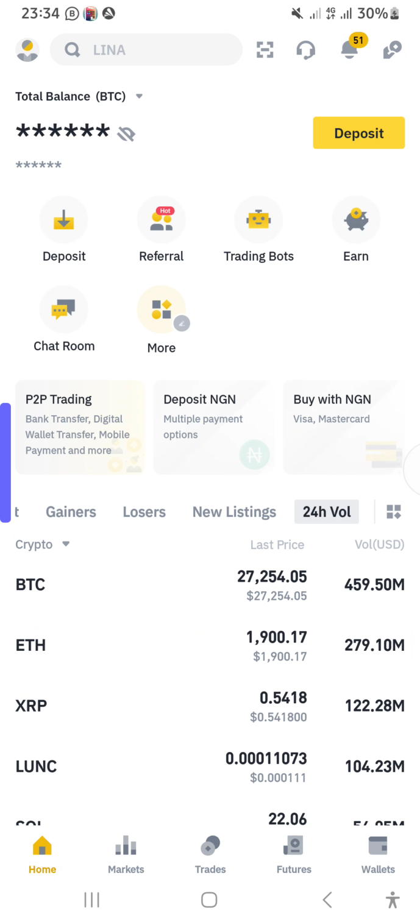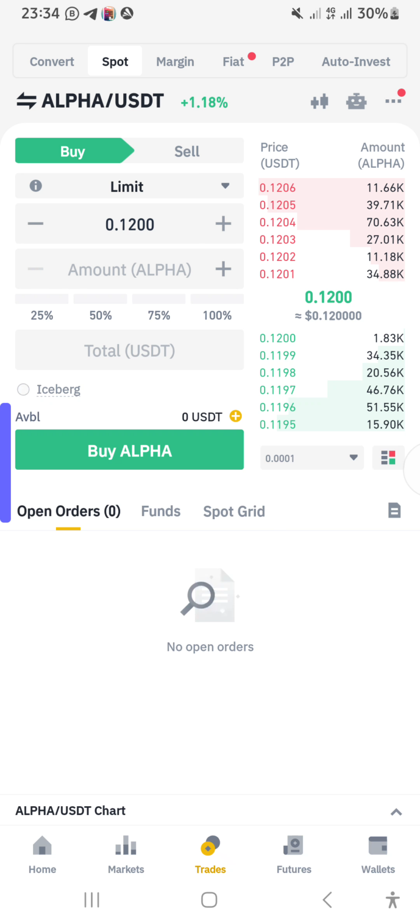So in today's video I'll be discussing with you how you can trade on spot. So let's go to spot trade. All you need to do is click on spot here at the middle. Then you'll be directed to a page where you can trade on spot. Let me quickly introduce you to the spot interface.